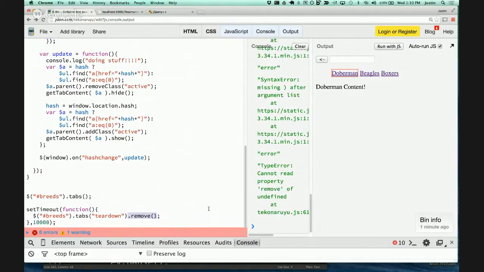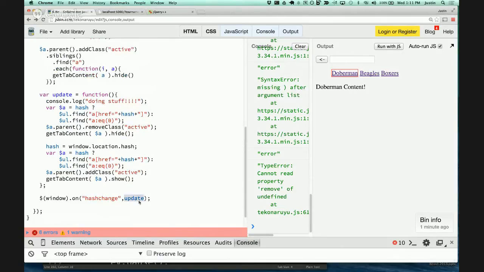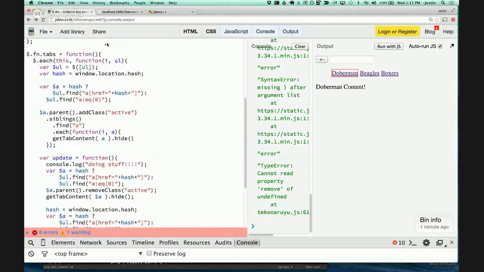So we can show how to set something like this up, where if you call tabs teardown, that's going to tear down all the event handlers that might be leaking and actually remove the tabs from the page. So to do this, we somehow need to be able to get to this. Well, let me just do it.